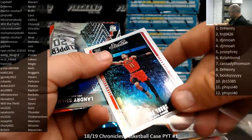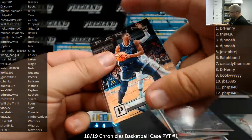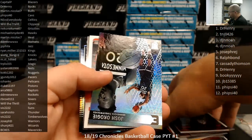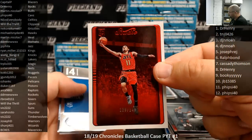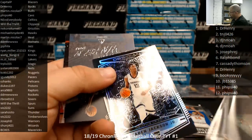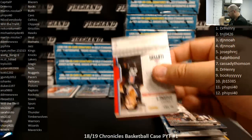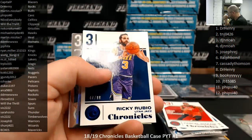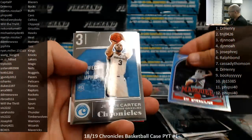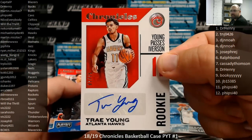Got a Trae Young Studio rookie. Lonnie Walker to 149. Rodion Securex. Jaron Jackson Jr. Obsidian. Zaire Smith number to 149 — Red Majestic. Trae Young Studio, red to 149. Jaron Jackson Jr. Obsidian. Last pack of box three — Ricky Rubio Blue to 99 for Utah Jazz, Jazz going to J.P. Phillips. Trey Young Auto. Ricky Chronicles, 7 to 75. Atlanta Hawks going to Michael Snyder 45. Congrats — that's a nice hit right there.